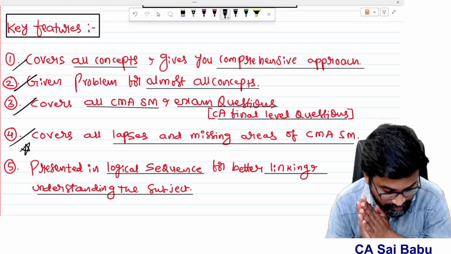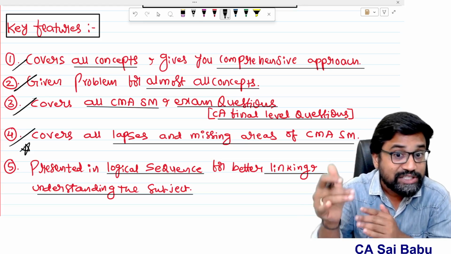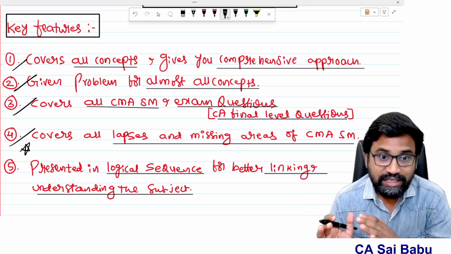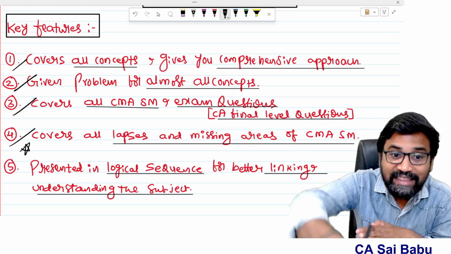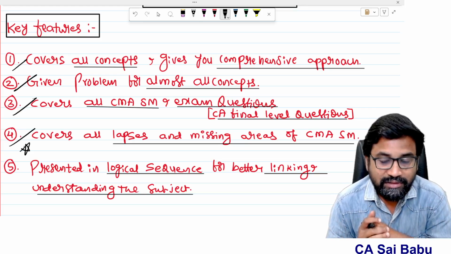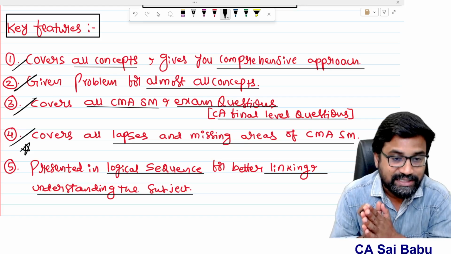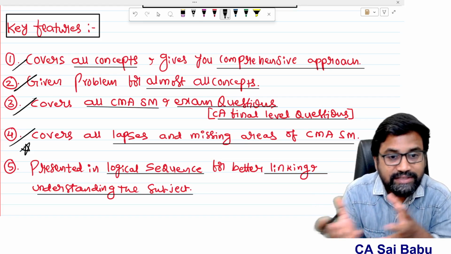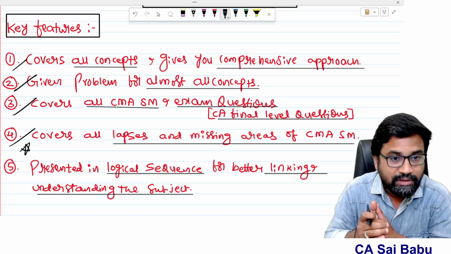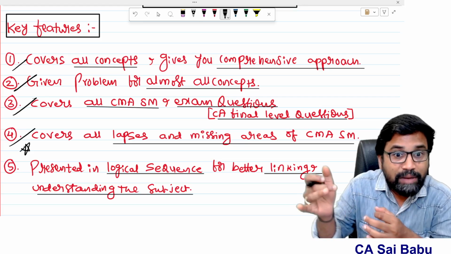And by the way, you cannot say, sir, this concept, this question is not there in the CMA study material, how can they ask it in exams? See, this is a professional course. It is not that only the questions and theory in the study material will come in the examination. Study material is not the parameter. Suppose they have given one accounting standard, say Ind AS on impairment of assets. They have given a summary in the study material, but they may ask questions relating to impairment of assets from each and every concept.